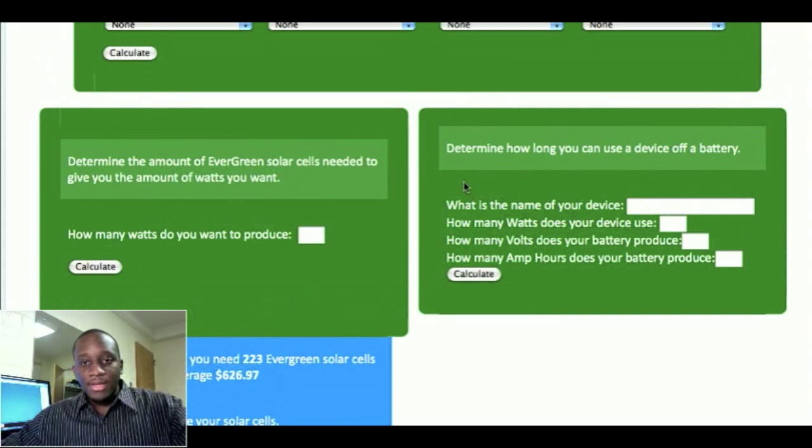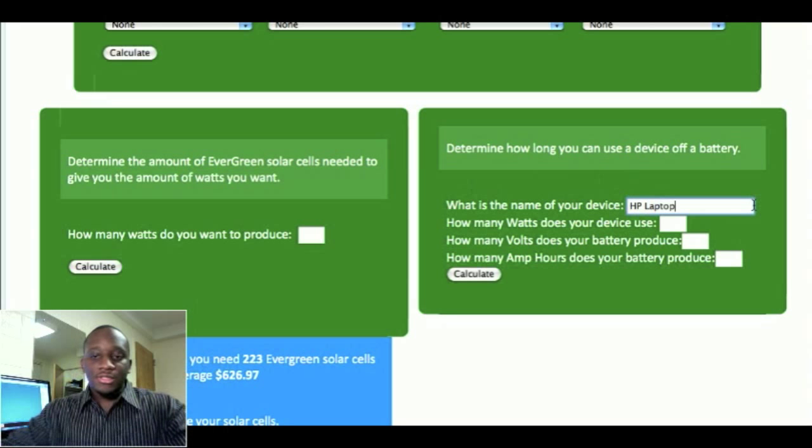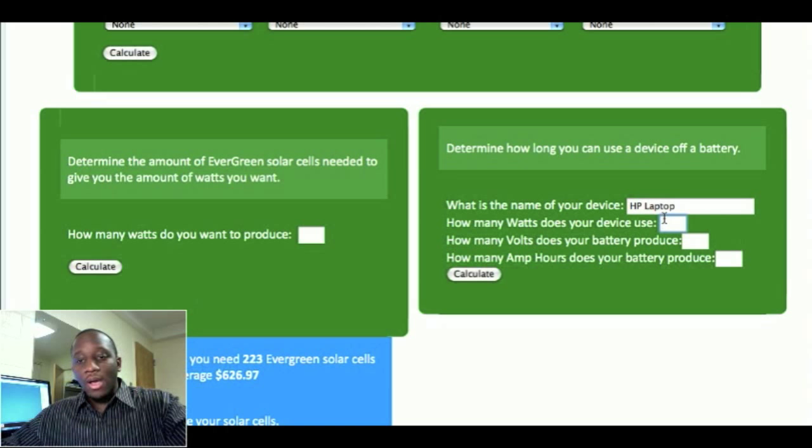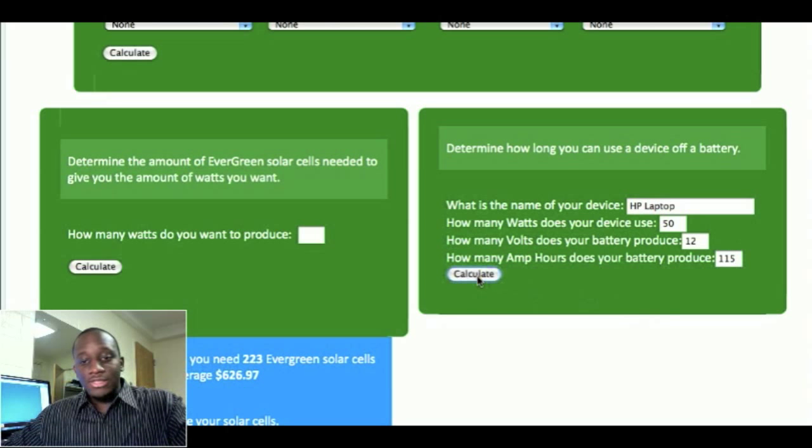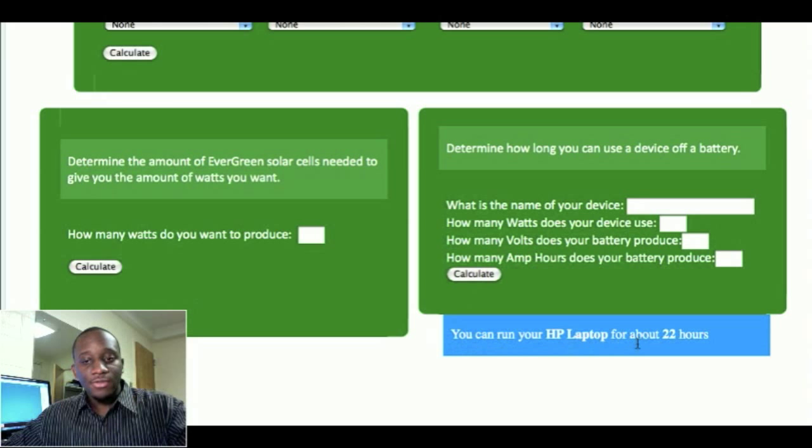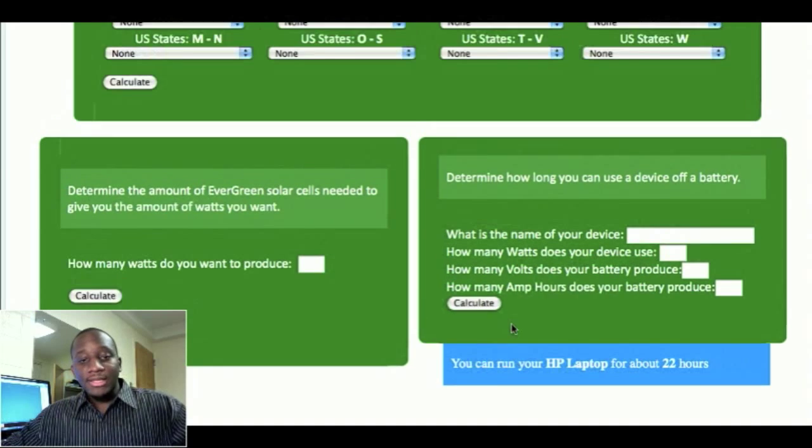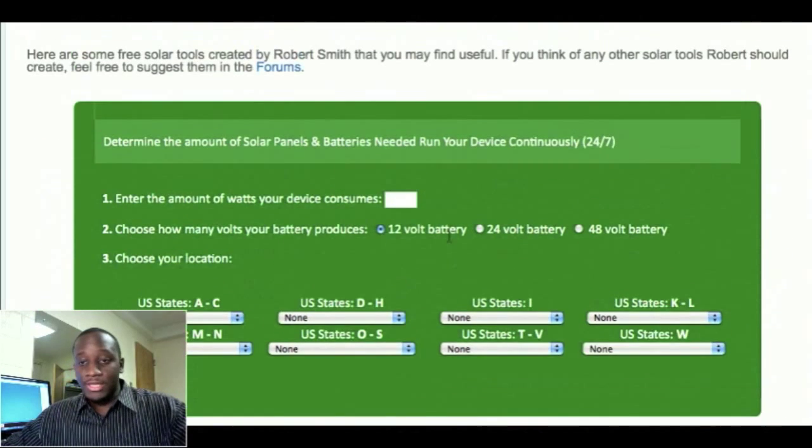And here's another straightforward script that I made. Determine how long you can use a device off a battery. And I just received a lot of questions about this as well. This one is just going to tell you how long you can run a device. It's going to drain the battery fully, so you won't have any more power after you run your device. But let me just show you how it works. Let's say our device uses 50 watts. And our battery, we're just going to go with that 12-volt car battery again. And the amount of amp hours our battery produces, usually you can find this on the battery itself. It should have been listed. So let's just say our 12-volt car battery has 115 amp hours. Click on this Calculate button. And as you can see, you can run your HP laptop for 22 hours for the batteries just fully drained. So these are just three little scripts that I made. I won't say little because this one here really took a lot of time to do. But these are just three little scripts I thought were useful just to start off with.